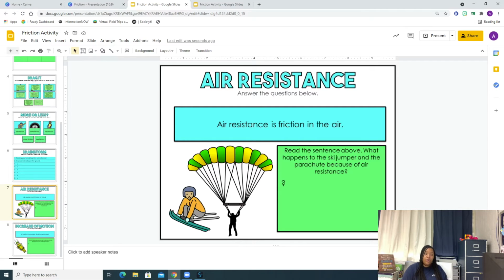So, hopefully, I've never done this. I don't know if you guys, maybe some of y'all have, maybe y'all are adventurous, but if you have ever gone skydiving or something of that nature, or if you've seen someone go skydiving and they have these parachutes, what does the parachute help you to do? It slows you down, and it increases the friction between the air and the parachute so that you don't go flying into the ground. So very luckily in these situations we have friction to help us slow down and decrease how quickly we're moving to the ground. So air resistance is extremely important.